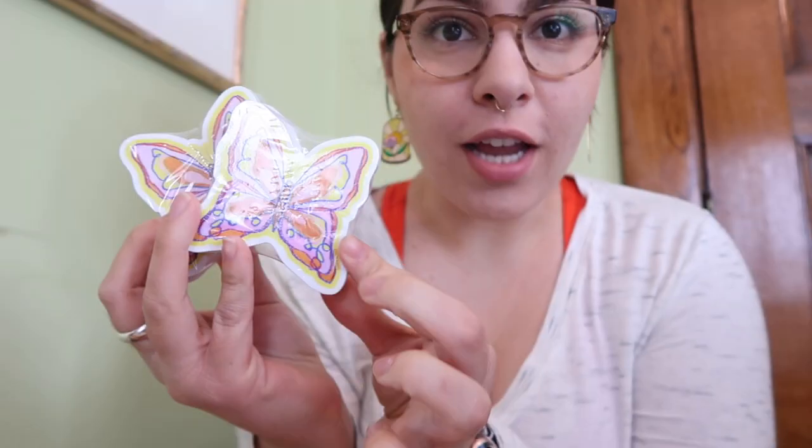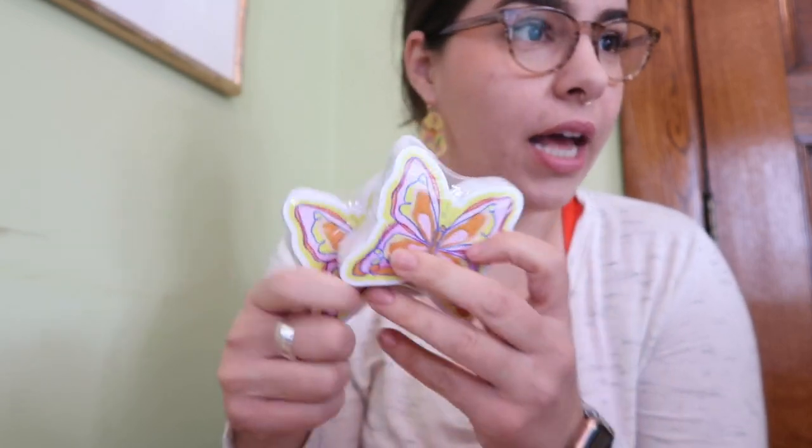I can hear the UPS guy making a delivery and I'm pretty sure it's a restock of my stickers that I've been waiting on to get a wholesale order out the door. First up is Butterfly Babe — these have been sold out for some time and I restocked them. Then a couple of my Arizona license plate designs: Phoenix, which I really love because it has the roadrunner in the background with a watercolor swatch, and my Arizona Native license plate which is also an enamel pin design.